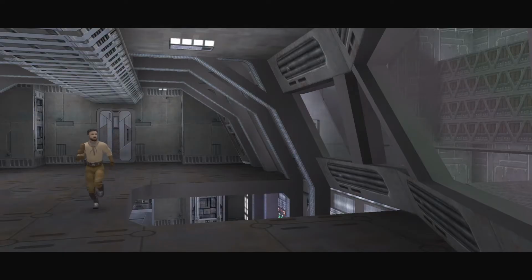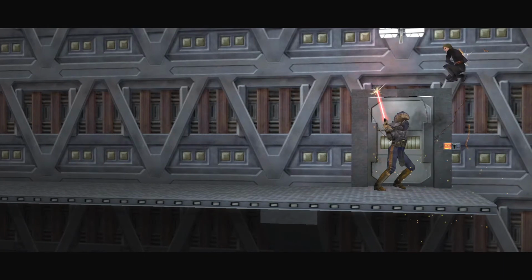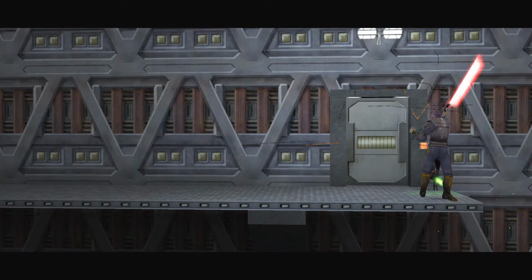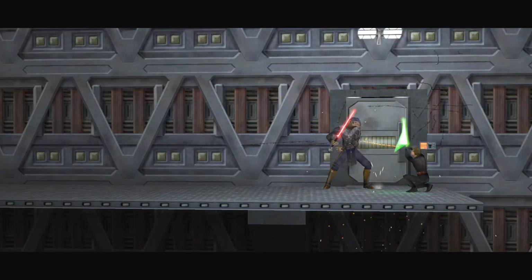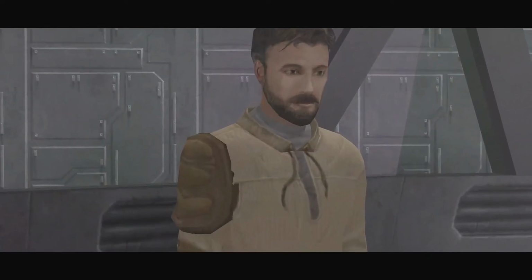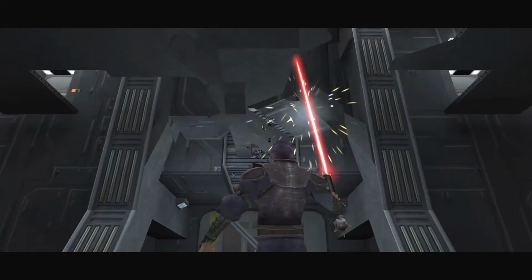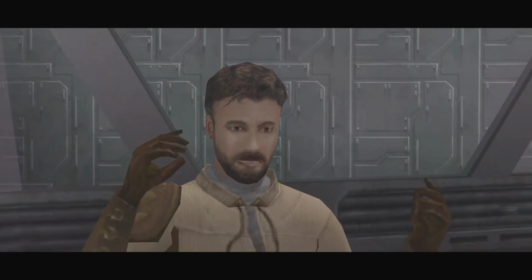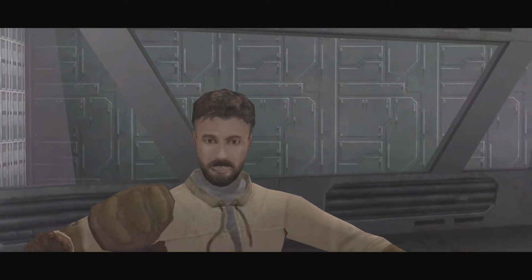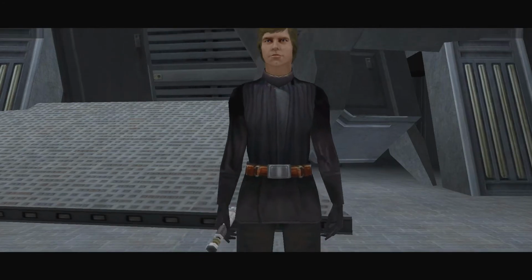You enter this room and you hear Luke fighting Dasan. Interesting technique, Luke. Jumping on the button for the door. Oh no, Luke is dead! What the? We're moving. Oh, no, wait, he's fine.